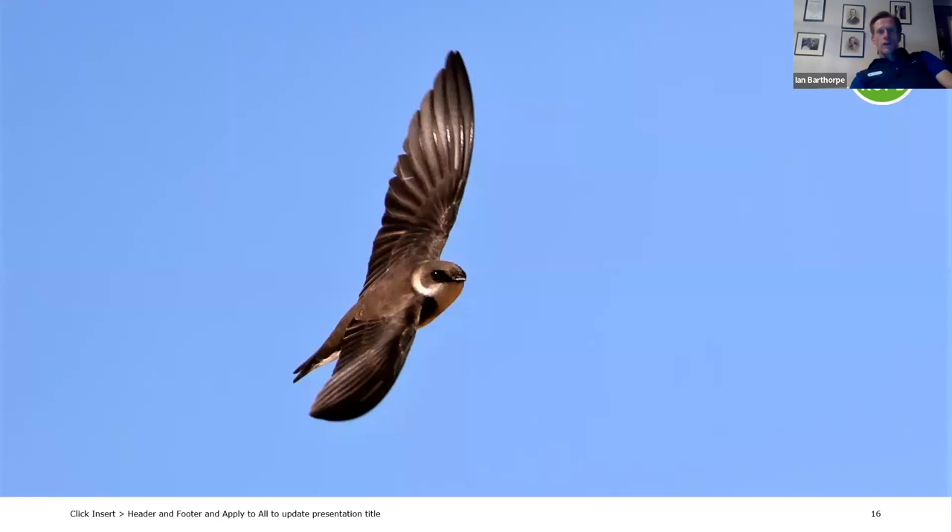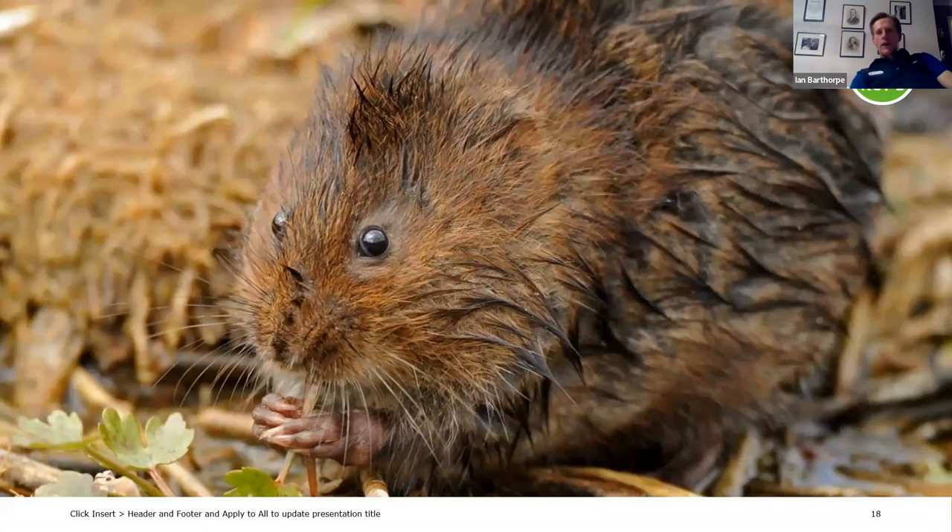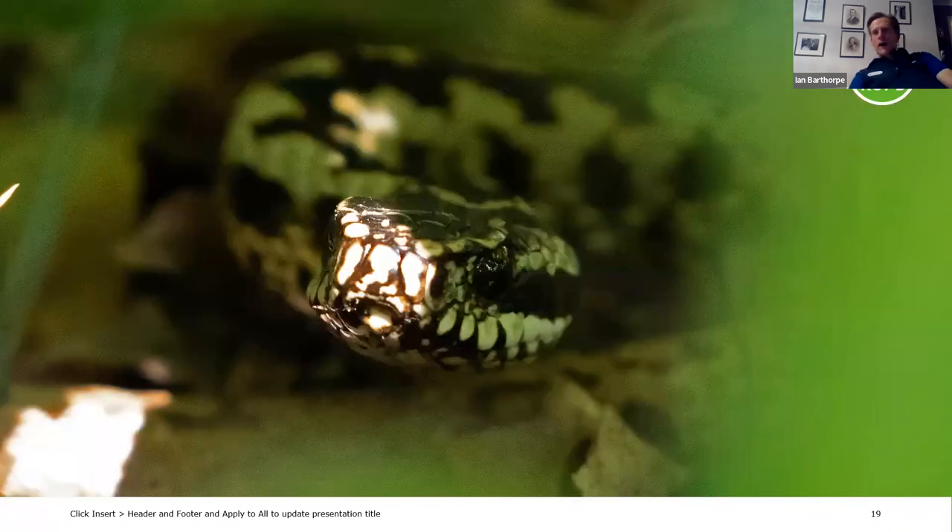Just a short distance along the trails, you can sit outside the cafe and watch our sand martins during spring and summer as they nest in the burrows around the pond. This area was excavated in the late 1990s where the old car park used to be — it's a fantastic place to watch not just sand martins overhead, but if you're very lucky you'll see water vole and maybe even a water shrew, which have been regularly seen there in recent years, along with a variety of insects.